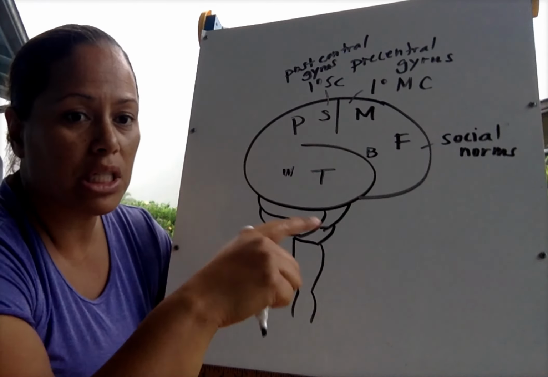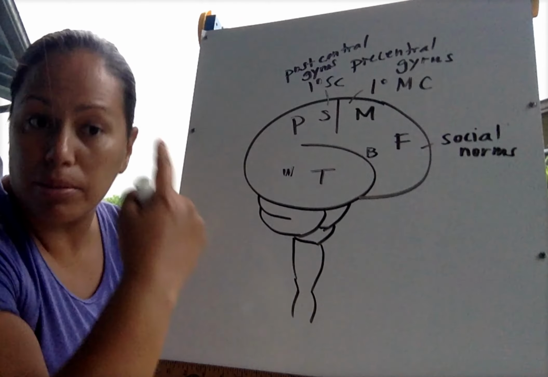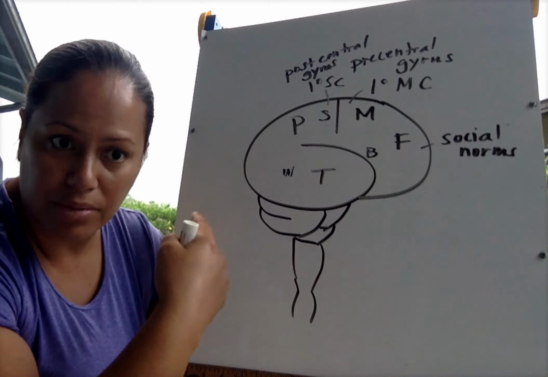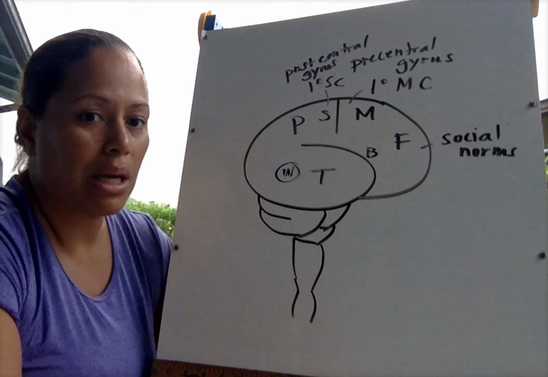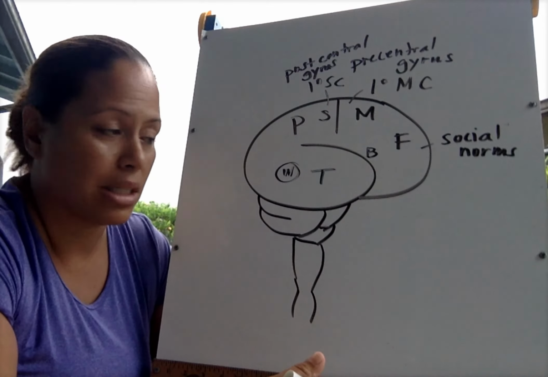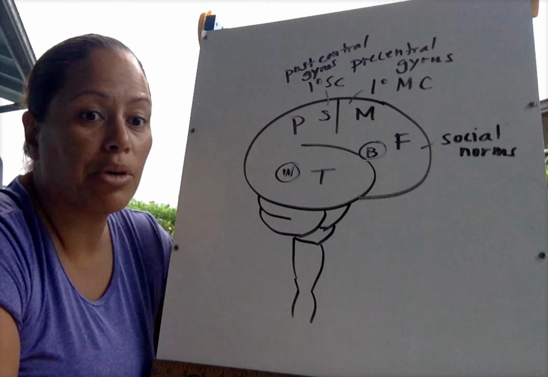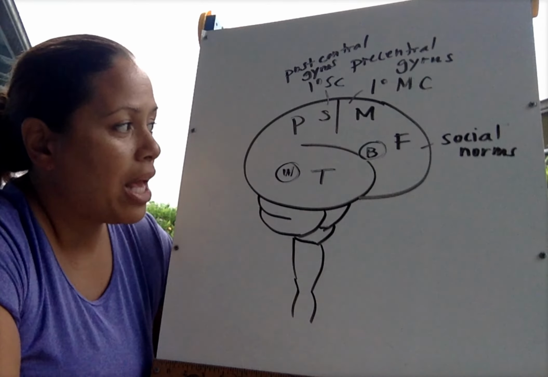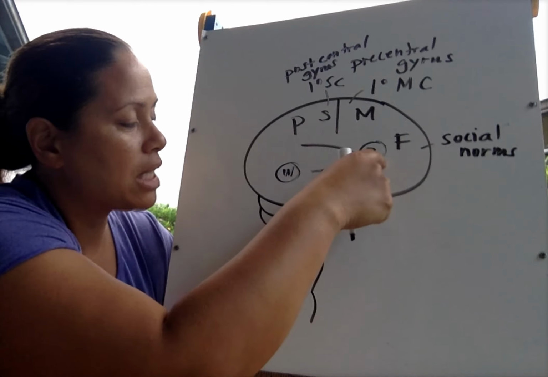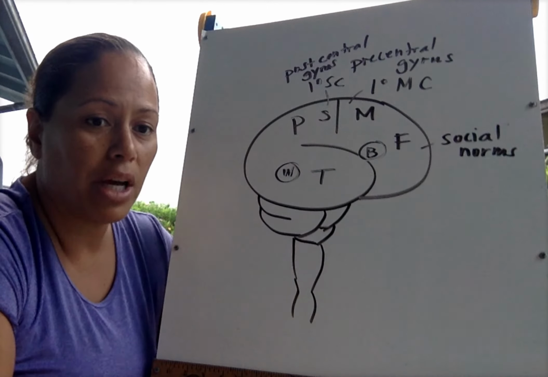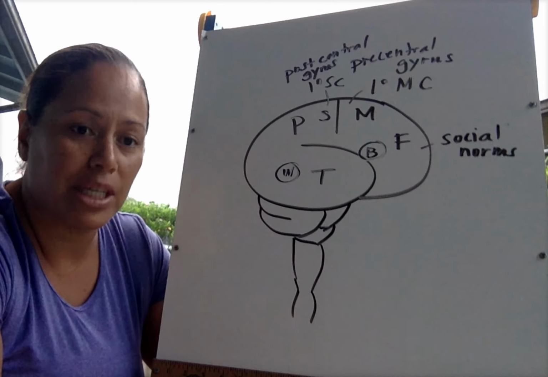So if I damage this, let's say I have a middle cerebral artery occlusion, and I damage my left side, the majority of people are left-sided, left brains. And if I damage those centers, then Wernicke's is receptive. It receives the information, it processes it. And Broca's is actually your speech center. So if I damage Wernicke's, then I'm going to have what they call receptive aphasia. If I damage Broca's, then I'm going to have expressive aphasia. If I damage both Wernicke's and Broca's and the associated fibers, then it's going to be global aphasia. I'm not going to say it's as simple as that, but we're going to simplify it down to that.